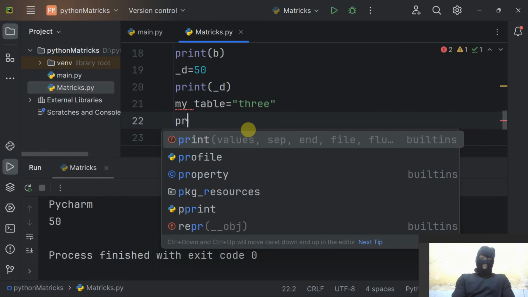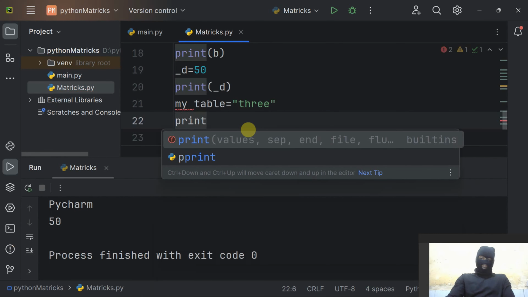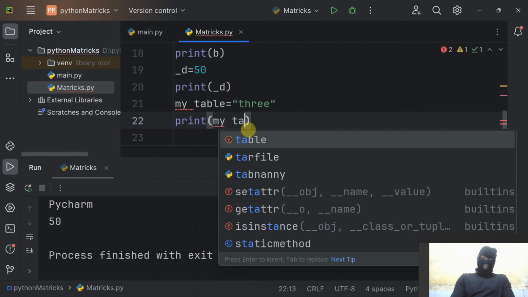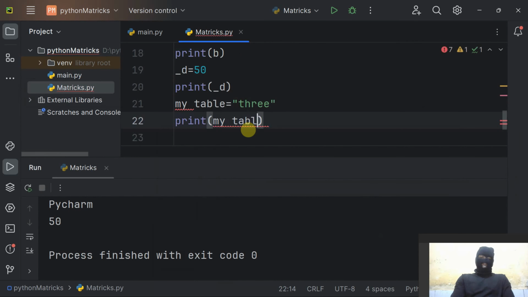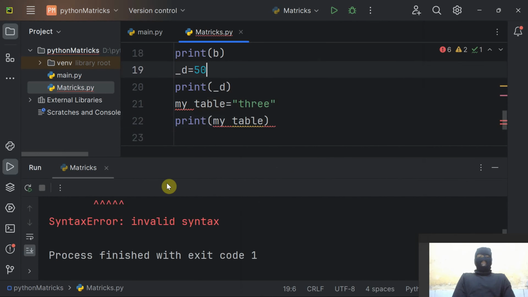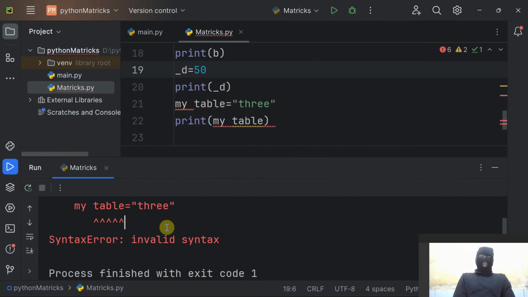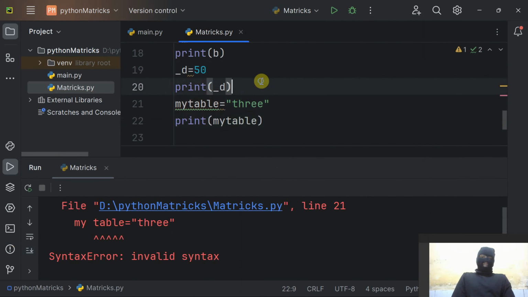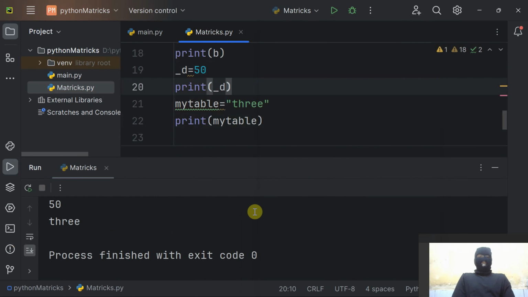You can't print my table. This is not acceptable in Python. You're going to get the error. There is no space between variable names. It has to look like this. Now you get a value of 3.